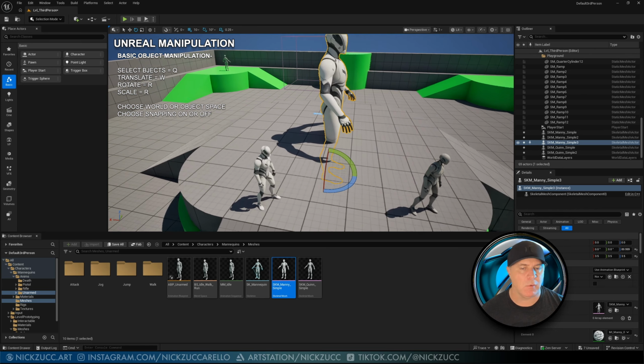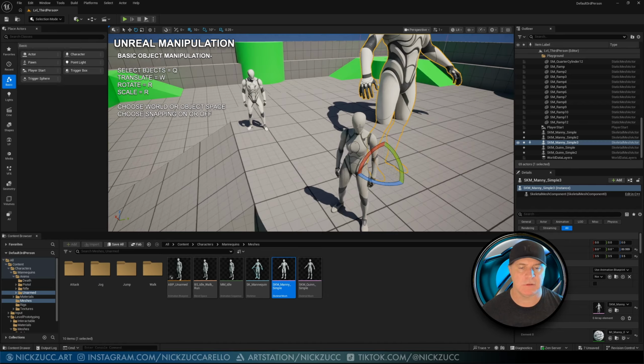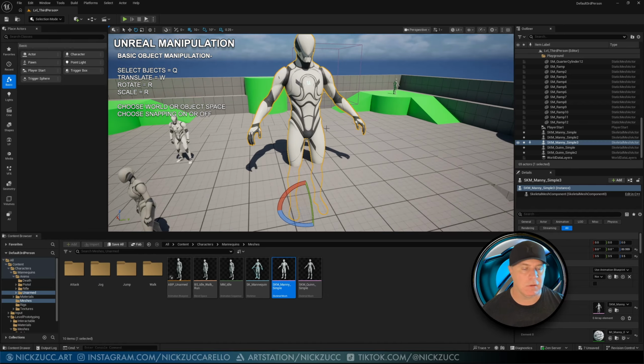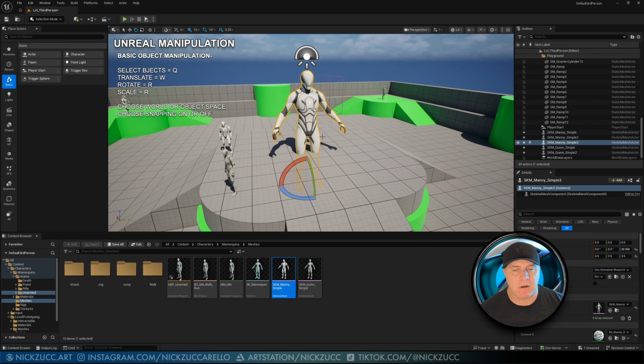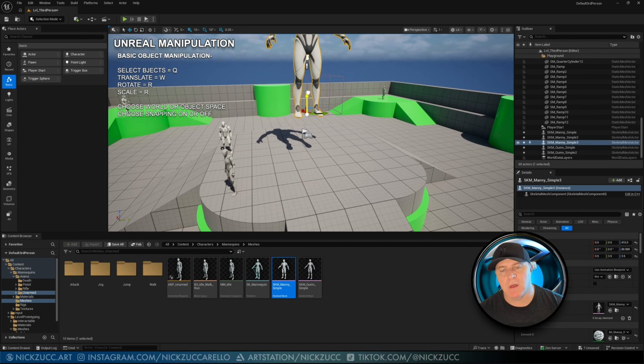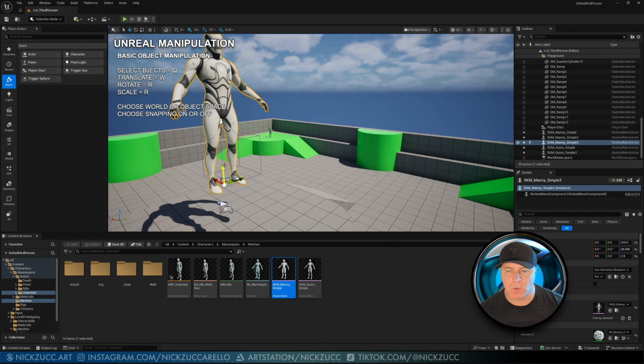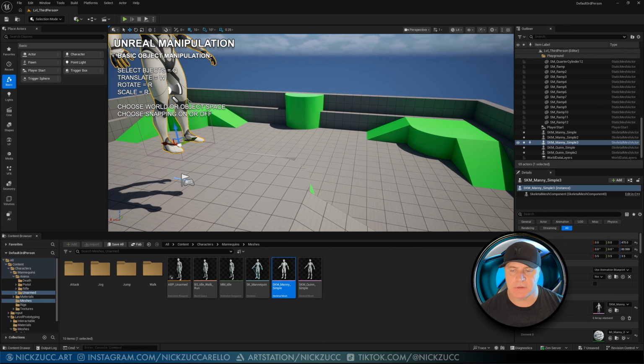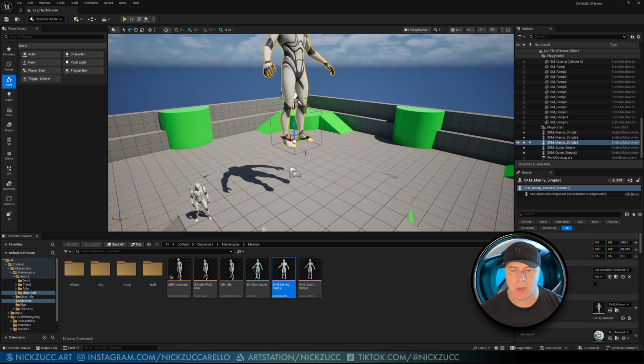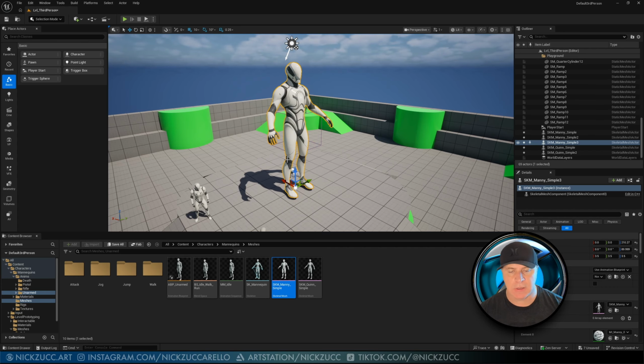And so if I knew I wanted this character to be directly in the center of the world, here it is. But he's not on the floor, right? So let's just tab W. We're going to do this on the move tool here and move this up. Wouldn't it be cool if we could get this character to sit on the ground and not have to do anything to get it there? Well, let's try hitting the End key.